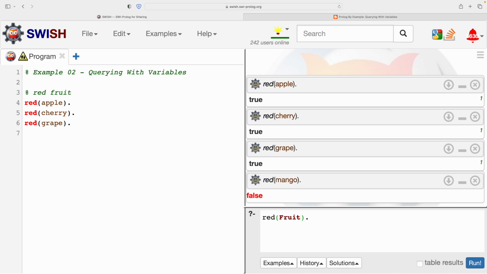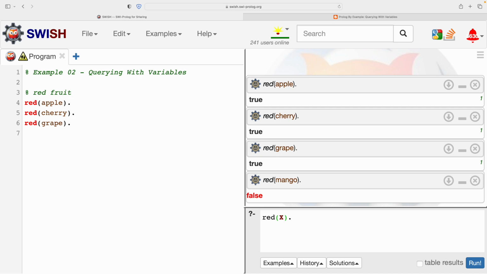So fruit is like an empty box, or X is an empty box, and it hasn't yet had a value associated with it, and it's eager for that to happen. So what we're actually asking is, what X can make red X true? That's easy to understand, isn't it? We're saying, which X makes red X true?